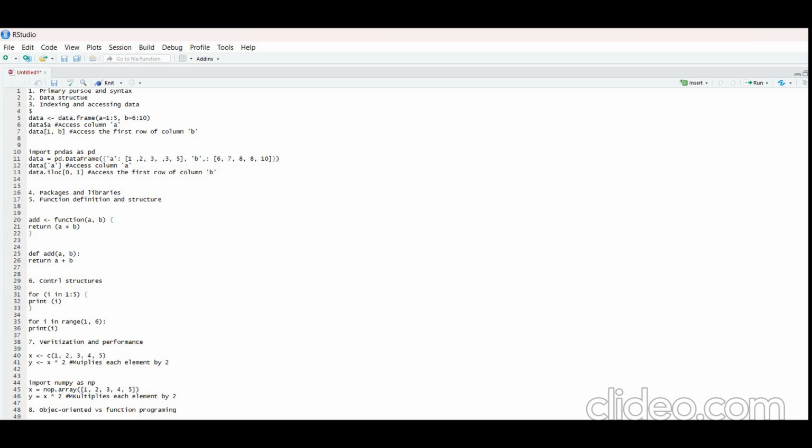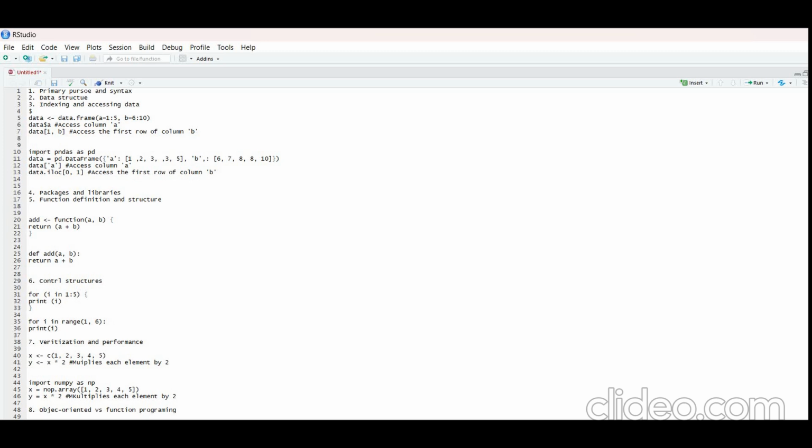Then we add geom_point. ggplot is a really very nice library for plotting different plots.